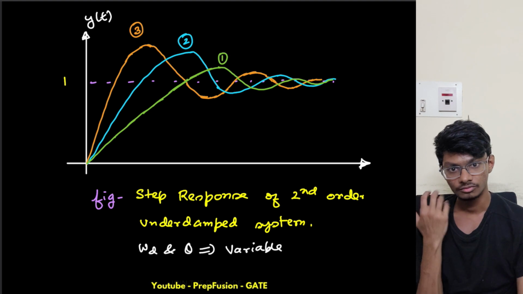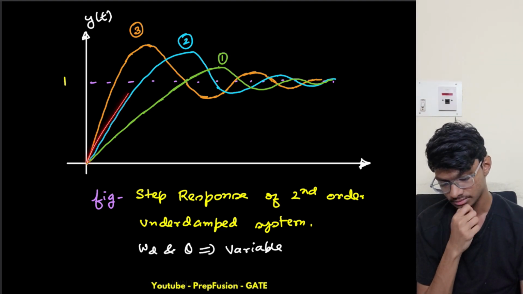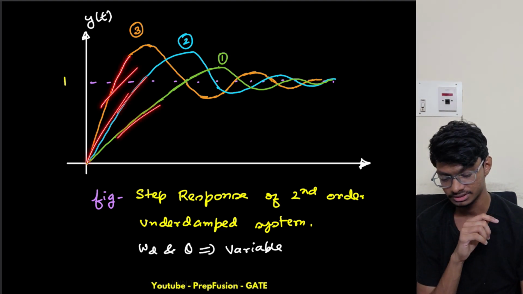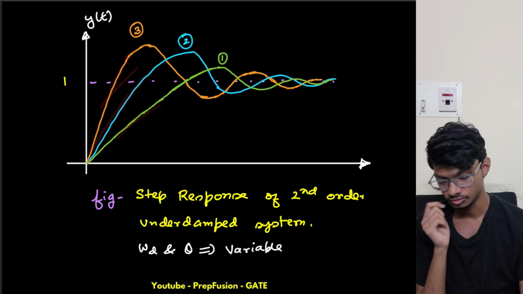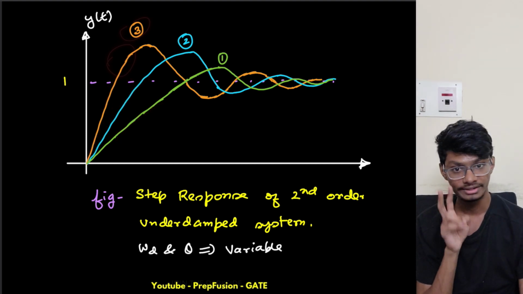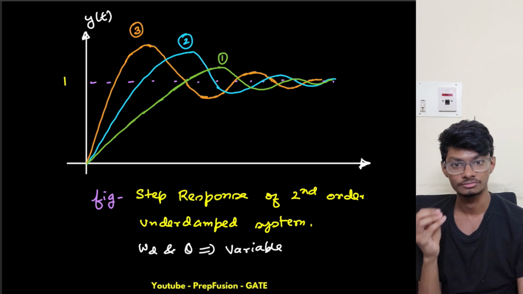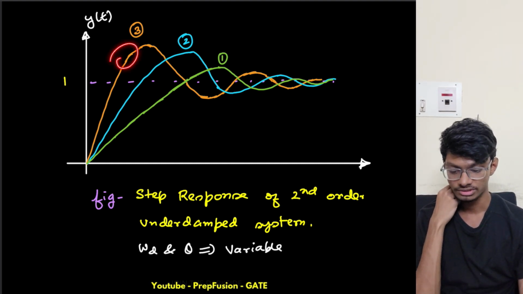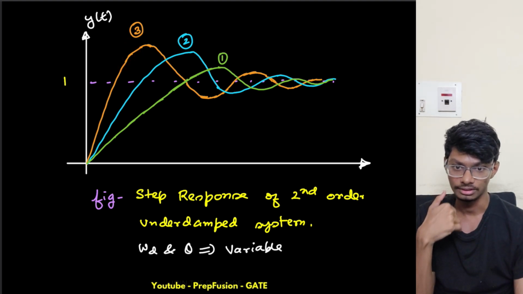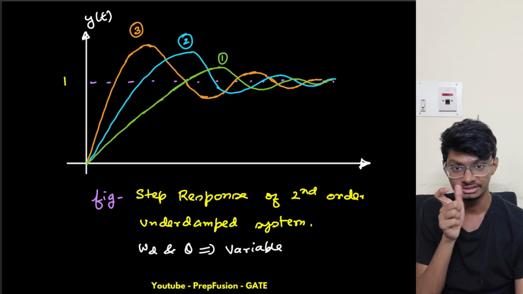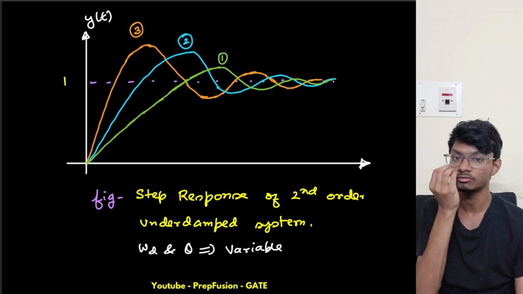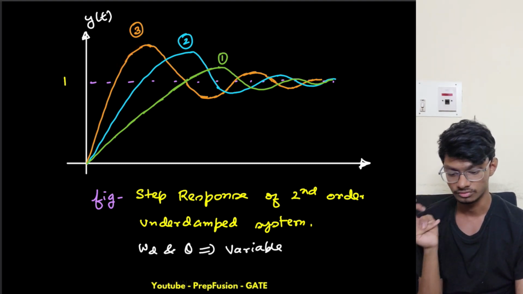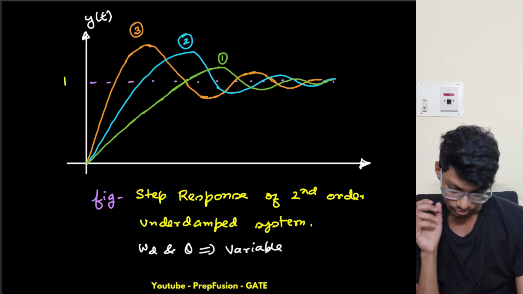Also, what do we notice? Each has a different rise time and delay time. The third system is reaching much faster, so its rise time is much faster, but its MPO is much higher. So here we can observe that MPO and rise time are inverse of each other. If MPO is increasing, then rise time will decrease. But there is a trade-off. I'm getting too much overshoot, so that we have to see. MPO is the problem.